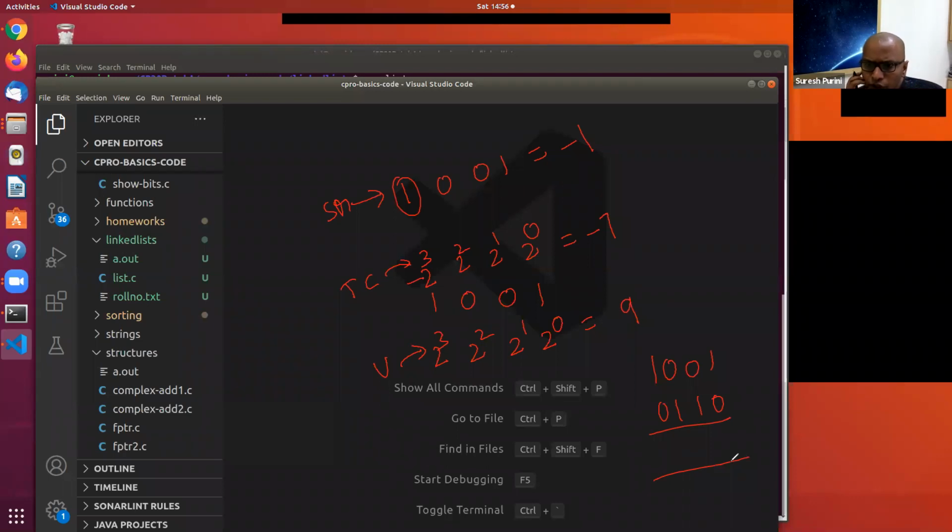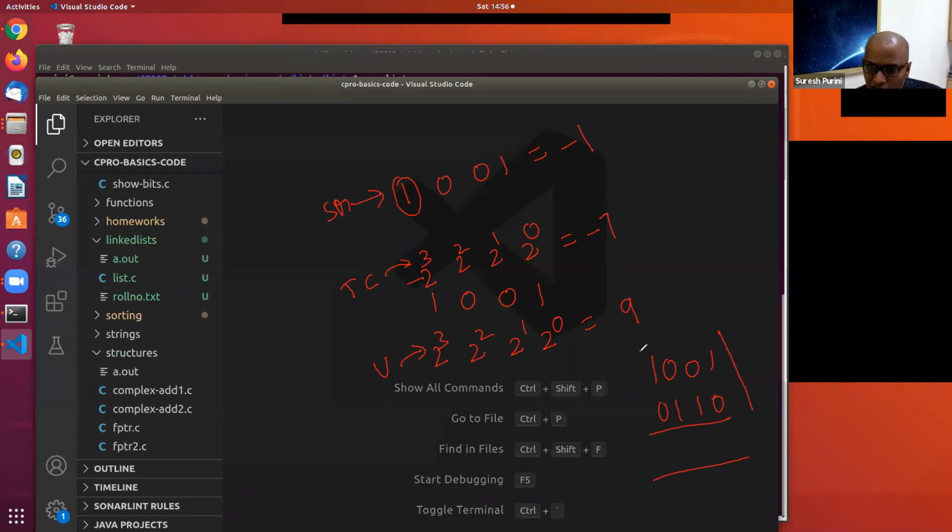Then, if I just give you these two 4-bit patterns, can you go ahead and do arithmetic for me? Do you need to ask me whether 1001 is a 2's complement number or an unsigned number? Do you need to know? We don't need to know. This is the most important thing.